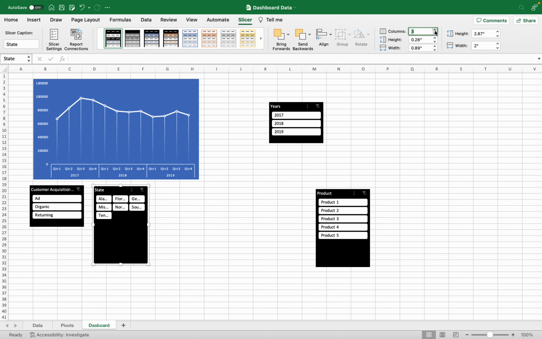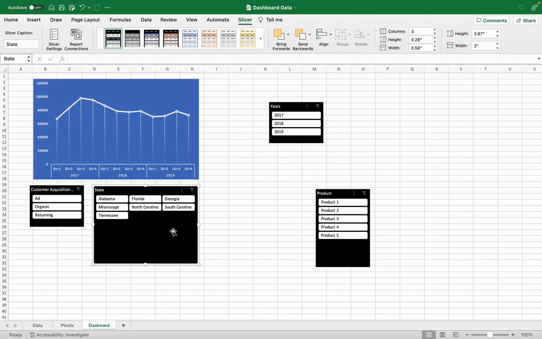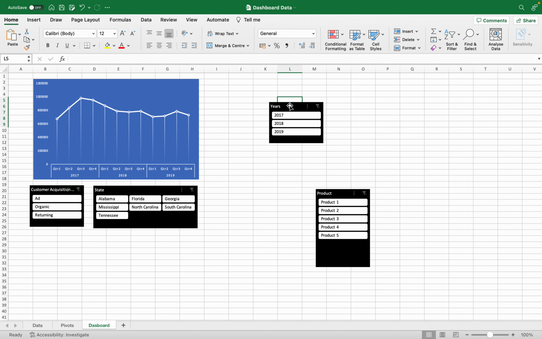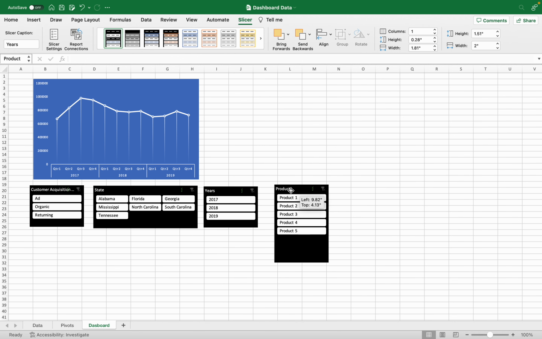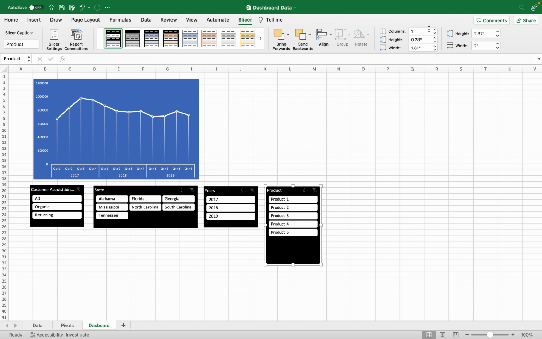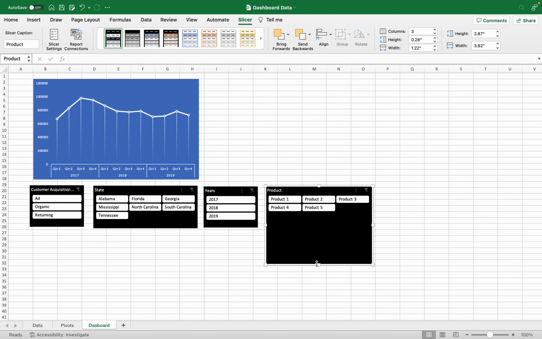Just increase the column size there, and then make that a little bit bigger. Years looks fine to me. Product, maybe break that down into a number of columns as well. Maybe 3 columns. There we go.